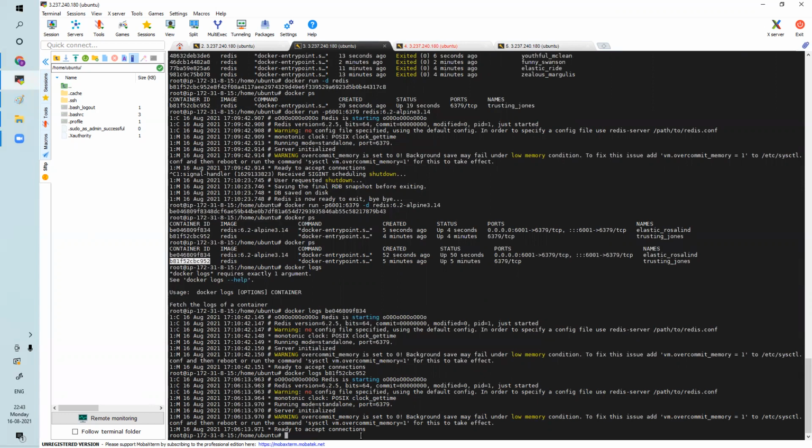Okay. Now I want to change the Docker name. So Docker run -d, detached mode, port 6001, 6379, --name redis-older, and then the image name.